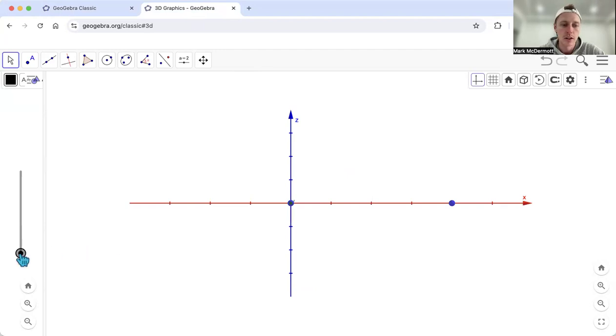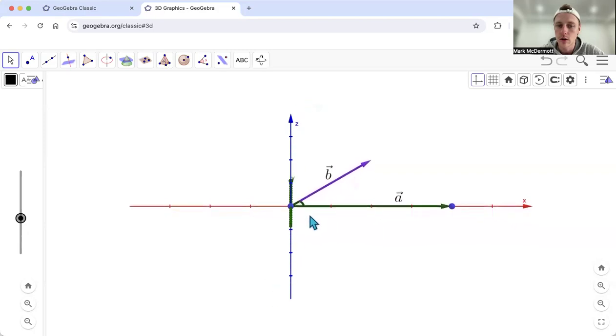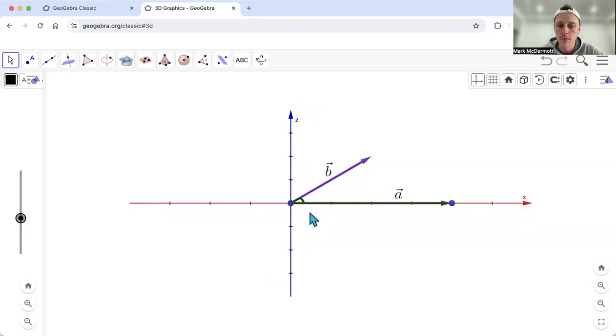And what we're going to do is we're going to put some vectors in. So let me show you. Let's put some vector in. We're going to call that vector A. And then we're going to put some other vector, vector B. Now you would agree that the angle between them is represented by this point here. And just to show you that we're in 3 dimensions here, you can see the angle between A and B shown there.